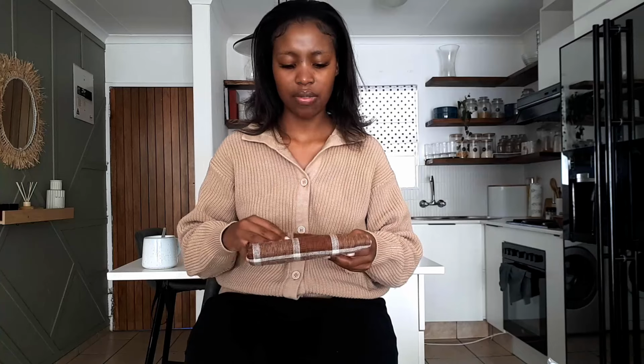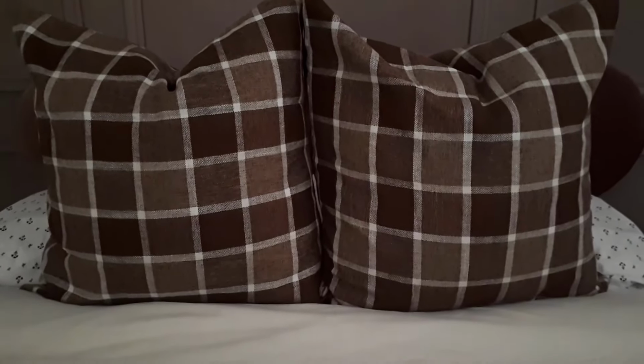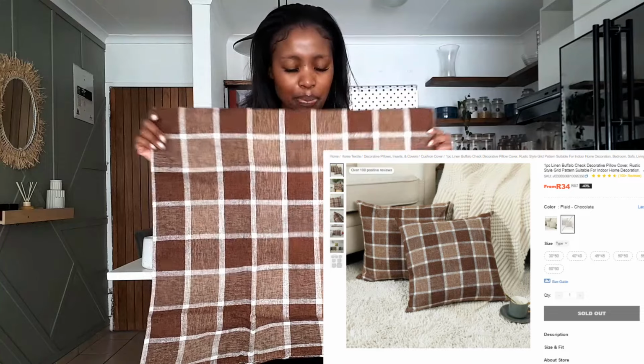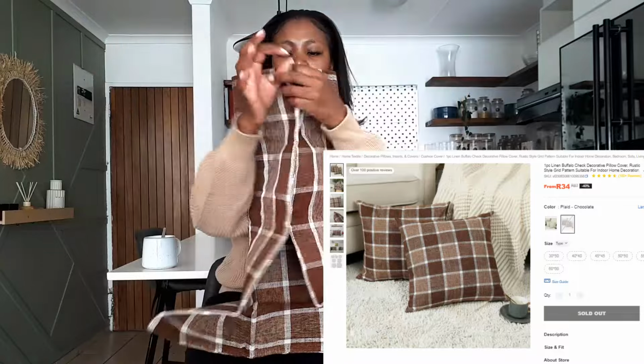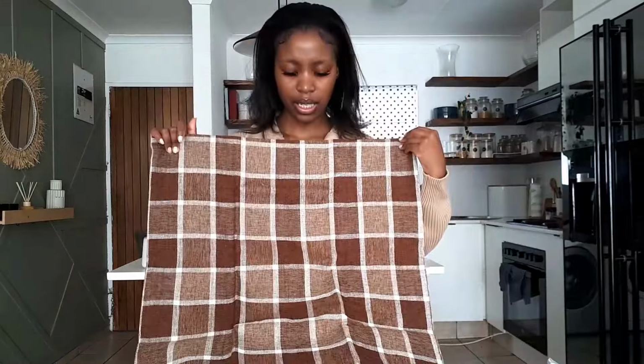So I always have to sniff SHEIN stuff. Sometimes they come with some weird odors. So I got this scatter cushion in a size 60 by 60 centimeter. She is big and I love her. She looks so nice. So nice. I love it. But like this is nice, the quality, the texture, and it doesn't smell bad. It smells like a scatter cushion, I guess.